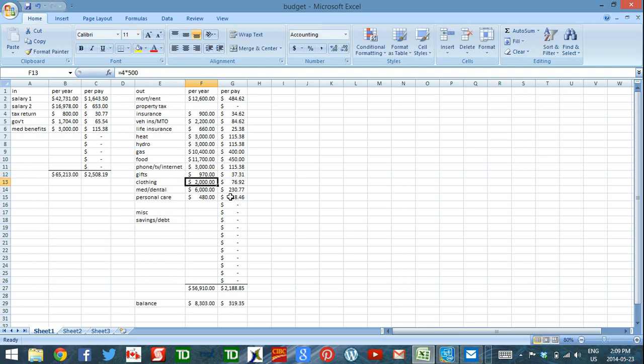All right. Clothing, again, I can estimate there are 4 people in my family, and I'm going to estimate about $500 a year for clothes. Keep in mind when you're budgeting that, things like outerwear, obviously with 4 distinct seasons, we need 4. Sometimes, that outerwear can get pretty expensive. Again, there's that $6,000 I'm spending to put the orthodontist kids through college. And personal care, so here I know there are 4 people in my family. I'm assuming each of them is going to have 4 haircuts a year at $30 a haircut. So that's basically how I came to those.